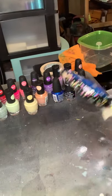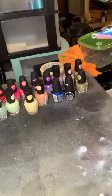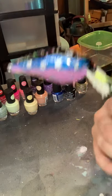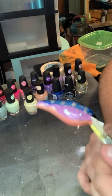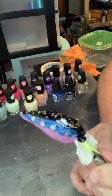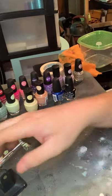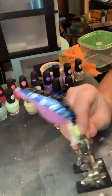All right, so it is possible to paint your own lure with fingernail polish. It's not the greatest quality, but it does work. Let me turn my light down some because this is extremely bright. There we go. So as you can see, it's funky-fied, but if you don't really have the money to be able to buy an airbrush system and airbrush paint, because it's not cheap, this is a route that you could take, is going with fingernail polish and get it at Dollar Tree for a dollar. So, yeah. I'd recommend giving this a try if you can't afford it.